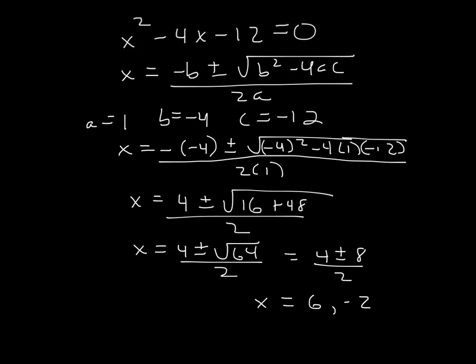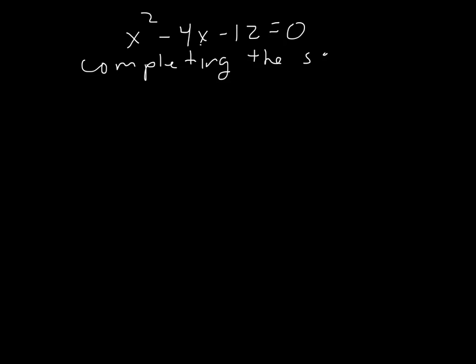All right, so that's just a little review. Now, let's actually do the new lesson. I'm going to solve the same problem a third way. Okay, so x squared minus 4x minus 12 equals 0. And we're going to solve this by completing the square. And that'll make sense here in a minute why they call it that. For the first one though, just hang in there, maybe take some notes on it, and we'll put it all together at the end.